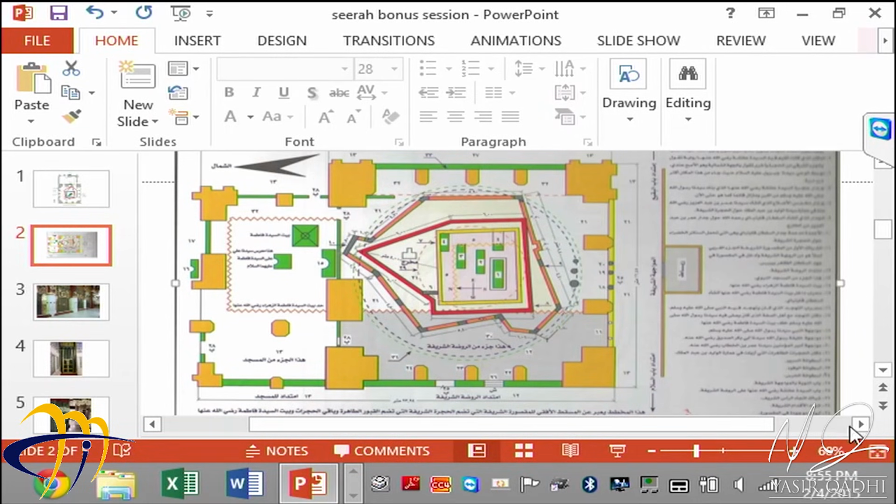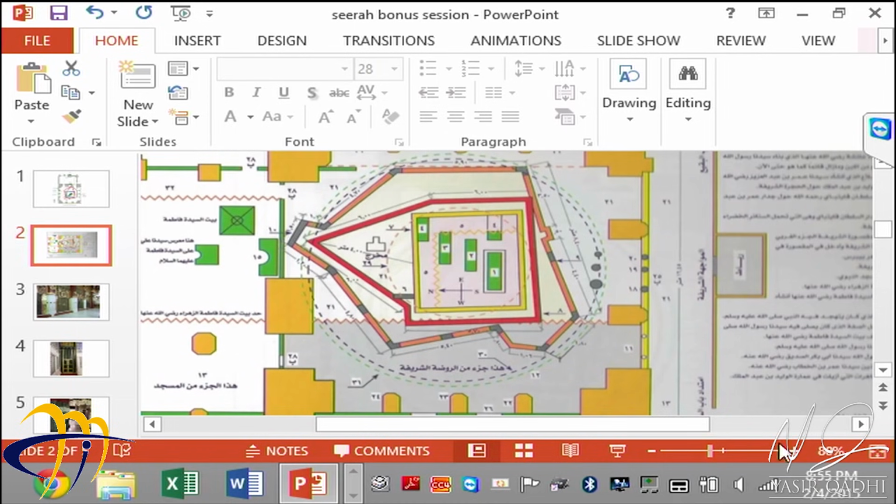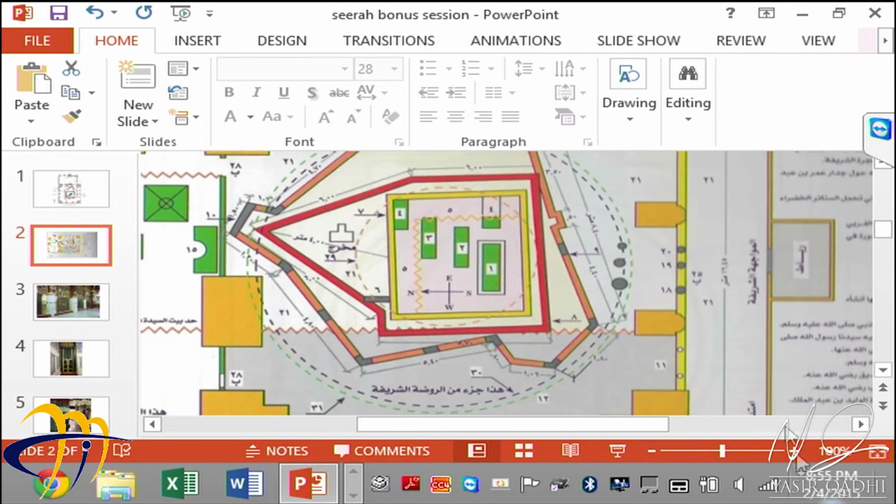And of course, when we give the salam to the Prophet sallallahu alaihi wasallam, we, the men, go and give salam from 18, 19, and 20. Over here, you see that? This is where we walk by and we give the salams. This is facing the Prophet ﷺ. This is facing Abū Bakr al-Ṣiddīq. This is facing Umar Ibn al-Khaṭṭāb. And there's at least 10 feet, if not more, between us and the Prophet ﷺ as we stand here. And those who are inside, there's probably around 6 feet as well. So there's not that much difference.